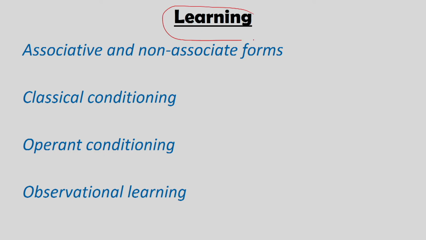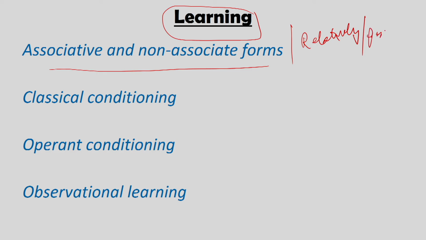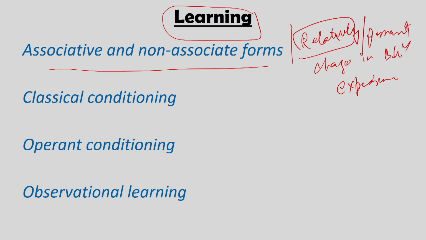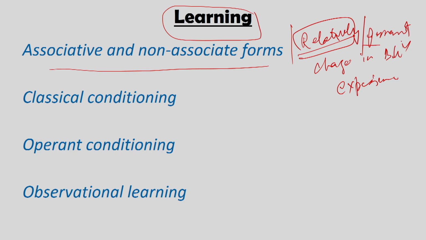Then we looked at what learning is and how this idea of learning really works. Learning has been defined as a relatively permanent change in behavior which happens through experience. Relatively means that it is relative to something. For learning to occur, there has to be some experience previously, and in addition to that experience, when you are gathering some new information, that is what is called learning. It is relatively permanent, which means that if you learn something, it can also be unlearned.